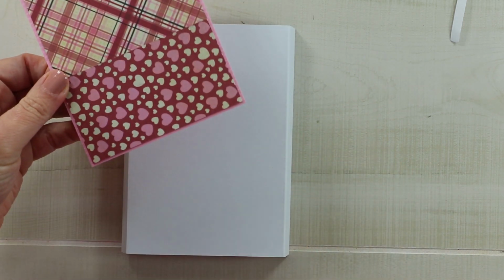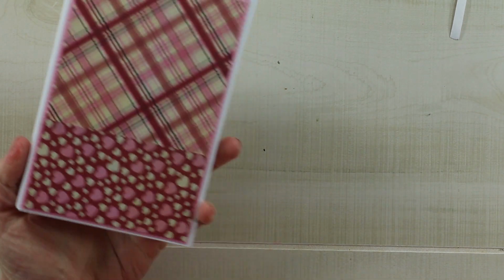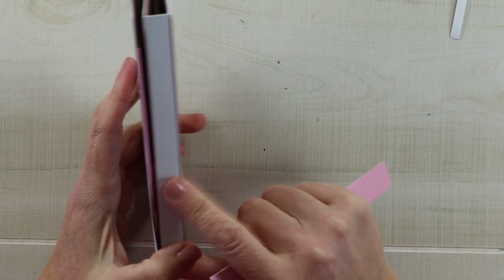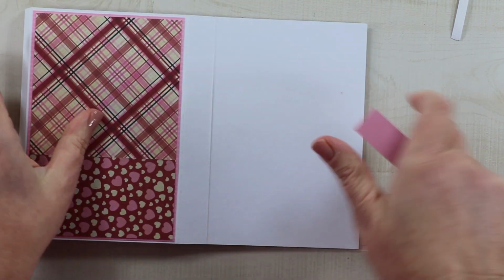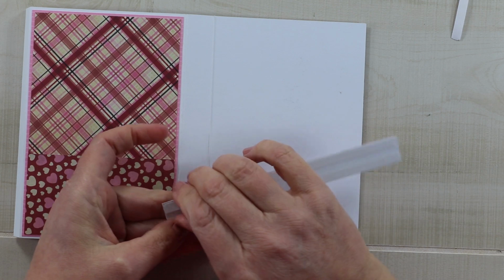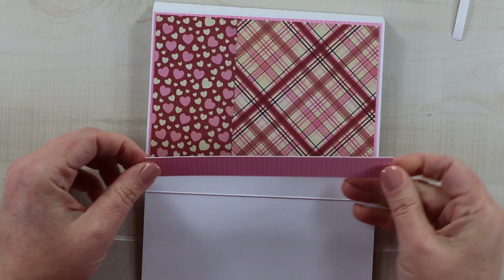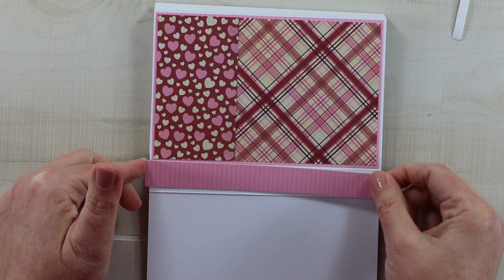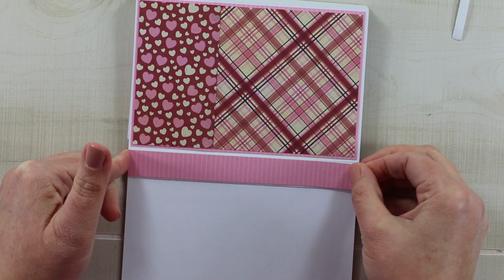You want it to look nice and finished all the way around. So now you can see that will look nice on the back. On the 1/2-inch spine, I didn't add any paper, but I will come in with a strip of that cardstock for the larger side, just because I think it looks nicer with not that large white portion showing. And I cut it to go all the way to the edge, just to get it lined up nice and straight.